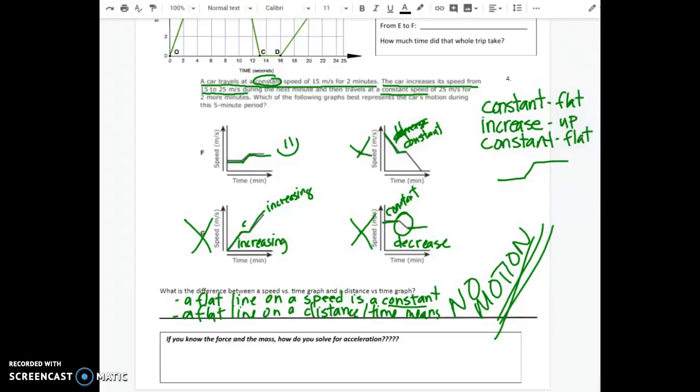All right, and if you know the force and mass, how do we solve for acceleration? We're coming back to physics, back to Newton's second law. We have our handy trusty triangle. The formula that's on the formula chart is force equals mass times acceleration. We always want what is on the right side of the formula to be the same in the triangle, so M has to be next to A, which leaves F on the top. If we are looking for acceleration, let's cover up that acceleration, leaving us with F over M. So A equals F divided by M would be our formula for acceleration.